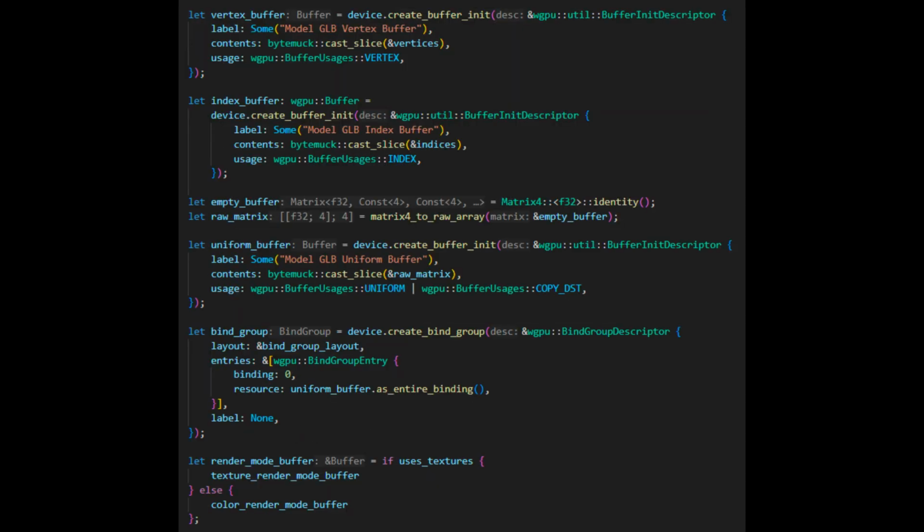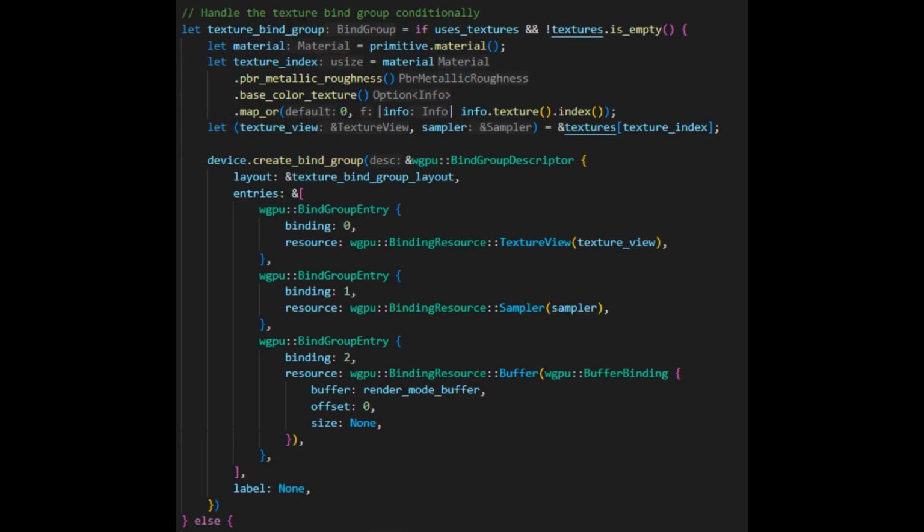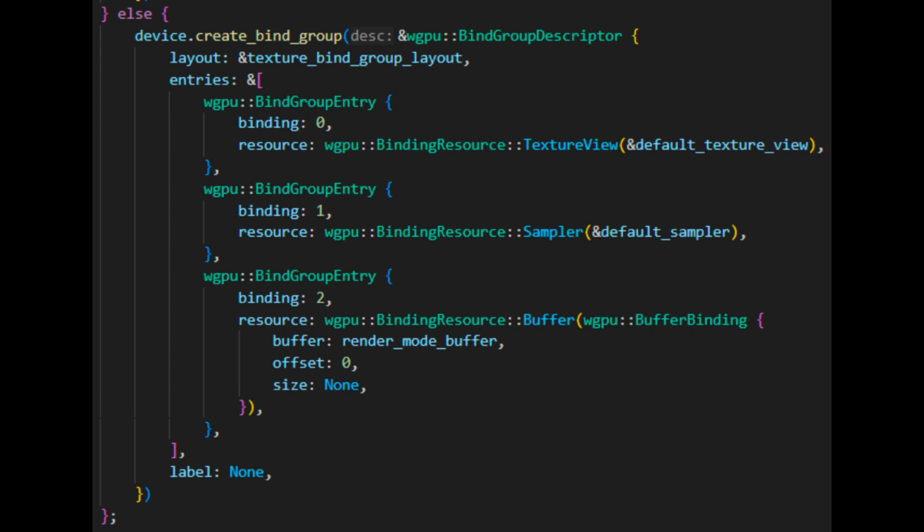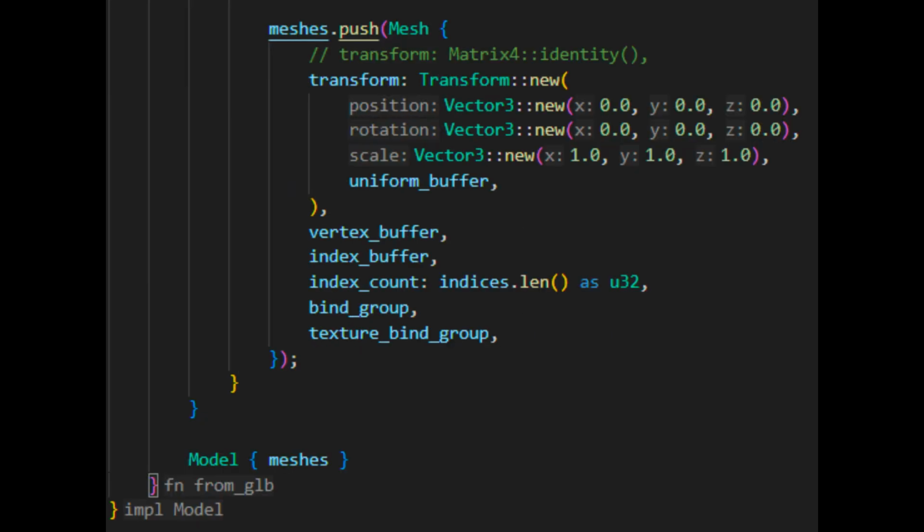We wouldn't get anywhere without creating our buffers and bind groups for rendering, so we do that here. Finally, we create the bind group depending on if image textures are used with this model. Since we aren't expecting image textures, we are likely to pass in the default data for this bind group, while the required data is stored in the vertex buffer. To wrap up this function, we push each mesh into a vector along with the default position and return the model itself.